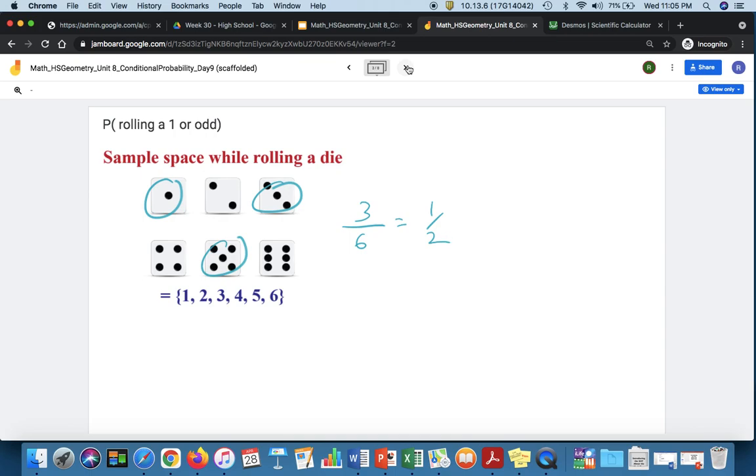And if I do the probability rule, the probability of rolling a 1 is 1/6 plus the probability of odd, which is 3/6, minus the probability of odd and the 1, which is 1/6. That brings me back to 3 over 6 or 1/2. Again, the rule doesn't necessarily have to be memorized here. We could really use our intuition.